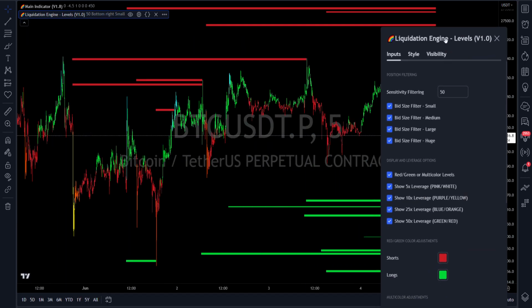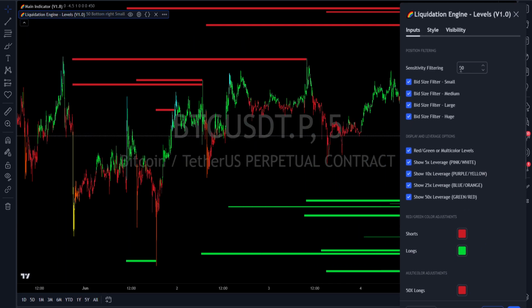So like I said, the sensitivity filter, this is our first option here. When I say the engine itself, it's looking for bids that it considers kind of an outlier. And once it detects a threshold at which it considers the bid to be somewhat of an outlier, that's when it actually gets marked as a line. And then from there, the size of how far it goes past that level, it'll assign different thicknesses. But the overall sensitivity can be adjusted here.